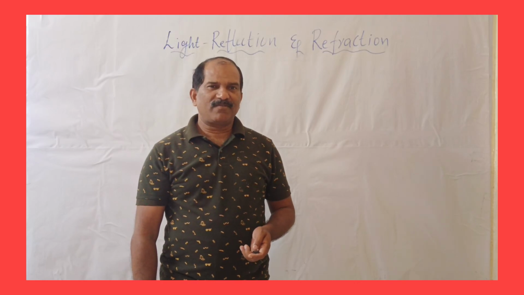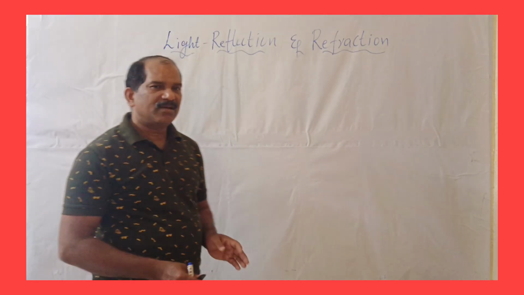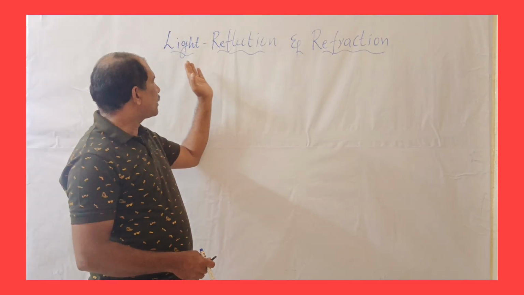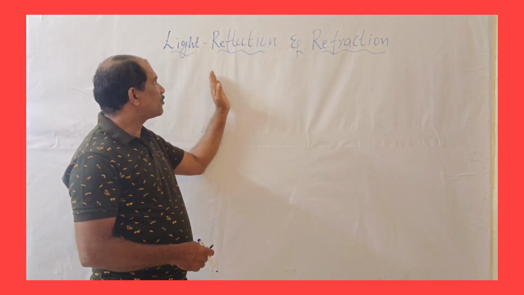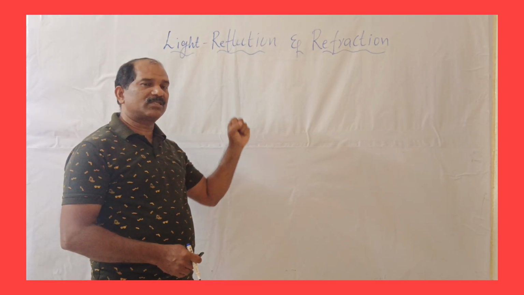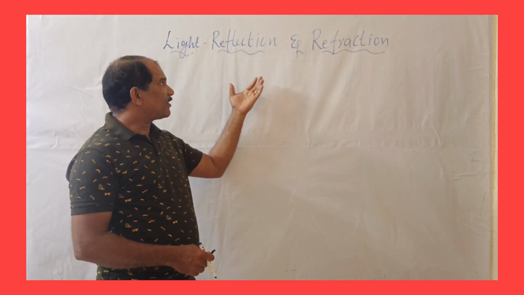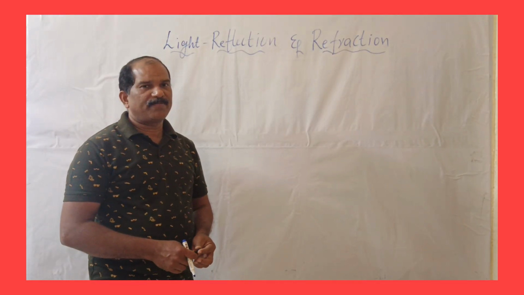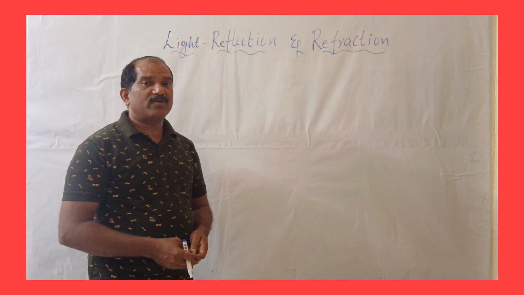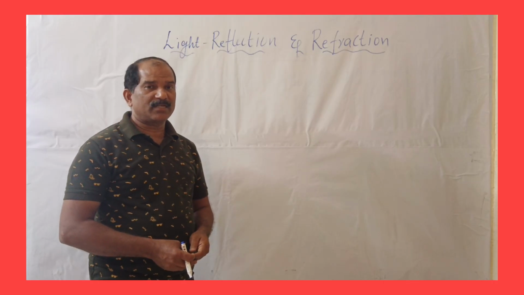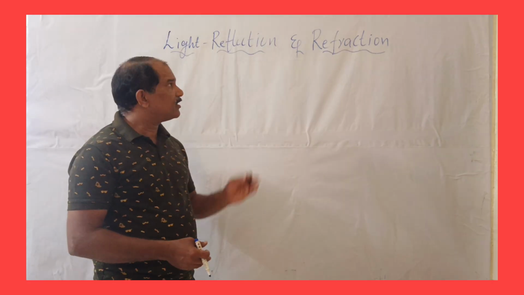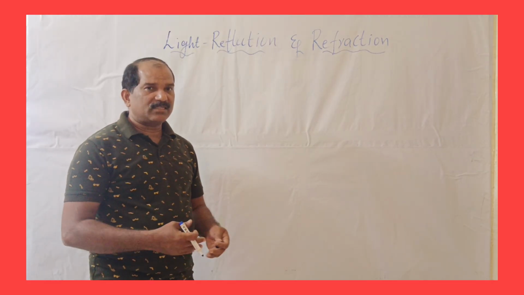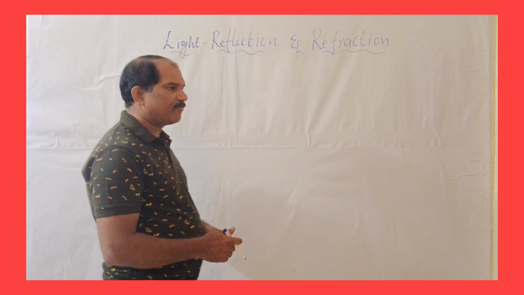Hello students, the first lesson in our physics part is light, reflection and refraction. We are going to study the properties and concepts related to the reflection and refraction of light. You know that this is a very important lesson for the public examination, because a number of questions will be asked very logically from this lesson. So let us start with the reflection of light.